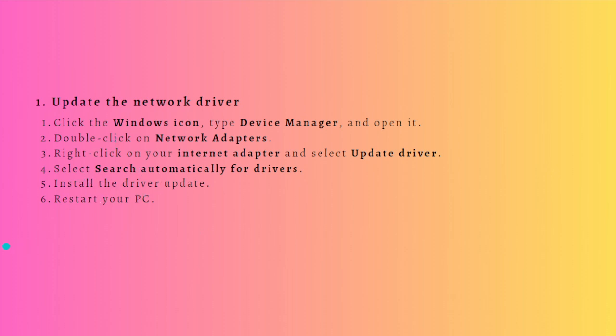First, click on your Windows icon and then type in Device Manager. Then click on it to open your Device Manager. After doing that, double click on your network adapters, then right click on your internet adapter and select update driver. Next, select search automatically for drivers and simply install the driver update, and lastly, restart your PC. You can always pause this video and follow the steps right here at your own pace.